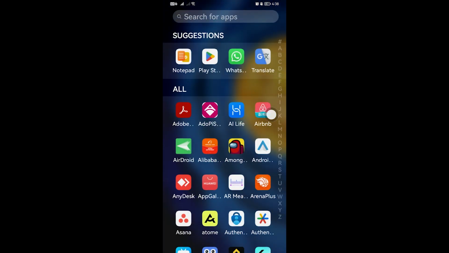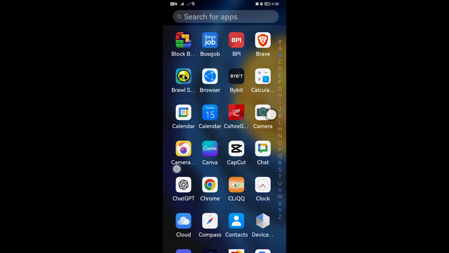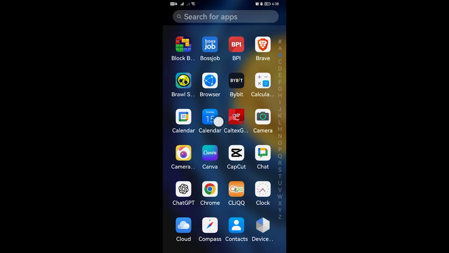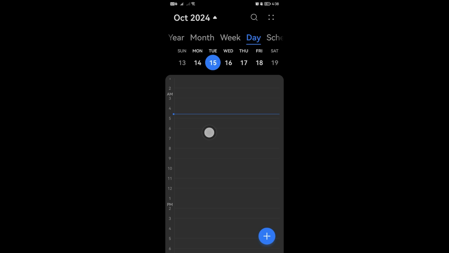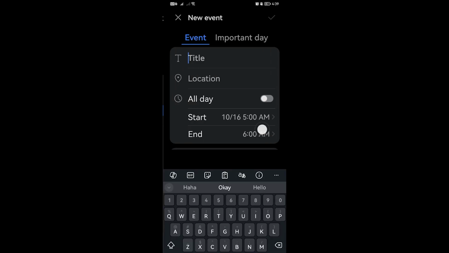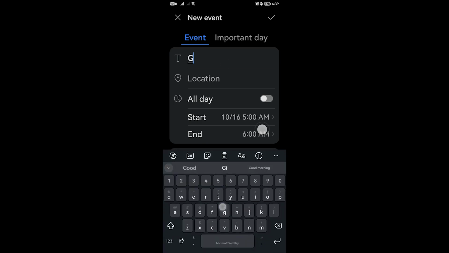Another option is you can utilize your calendar. Now I have both a Google Calendar and the native calendar here on my phone, but they function the same. Now I'm going to open the calendar right here, and say for example, let's head over to 16. Now the same time here, I'm going to click here, or you can also click here, just like so, and then you can type here, get some groceries.